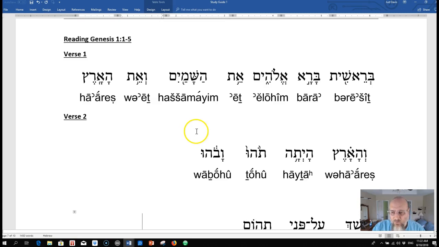This is the first 5 verses. And what I've done is I put the standard transliteration under the word. So this is Bereshit. Bereshit. And you can see Bereshit. Bereshit bara. Bereshit bara Elohim. You probably know Elohim already. Bereshit bara Elohim et, direct object marker, et ha-shamayim. There's our doubling dagesh, shamayim, the heavens.